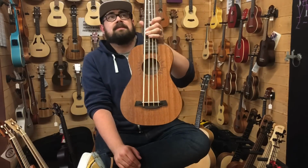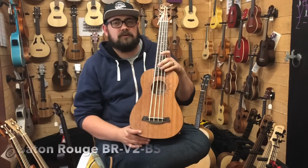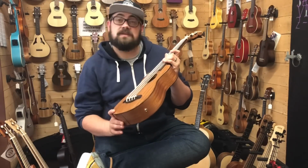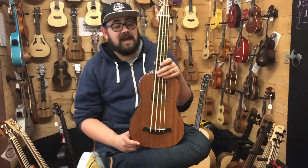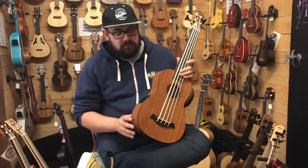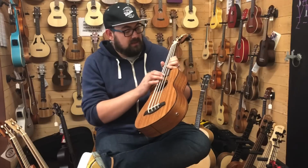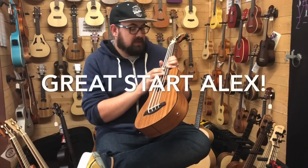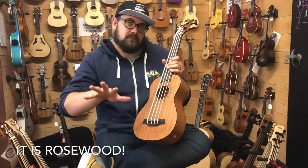Okay, the first ukulele of the day today is the Baton Rouge BR V2BS, which is their bass ukulele. This is a laminate mahogany top, back and sides with an imitation rosewood fingerboard and bridge. I don't think it is rosewood, but I'll correct myself in the bottom if it is.